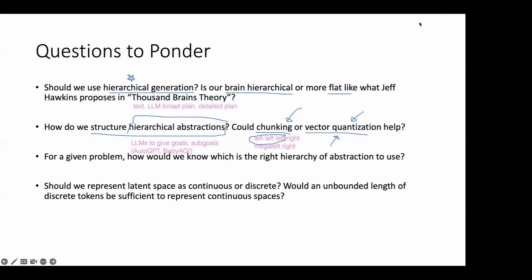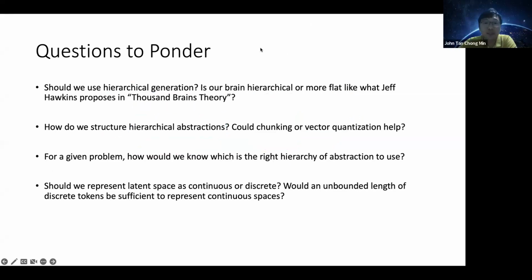Yeah. Next one is about how to find out the right abstraction to use. You said last week, if you want to do painting, you need to remember the input space, the pixel space. But if you want to interpret what image this is, is it a dog or cat, maybe you can go to the classification space, which is all the way at the end, the abstract space. So what is the right hierarchy to use in order to learn? What abstraction should we use to store the answers or store the experiences?